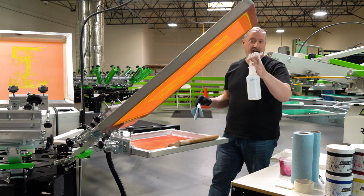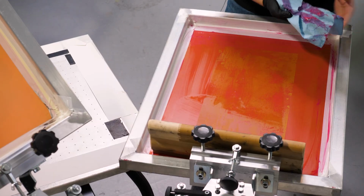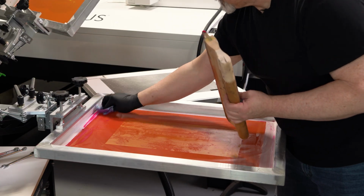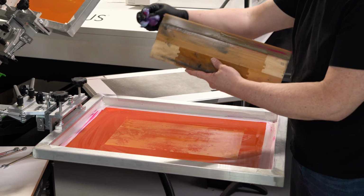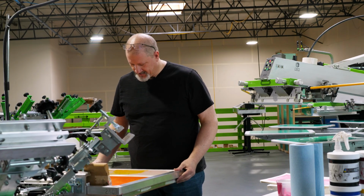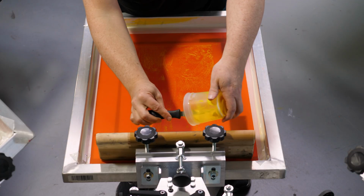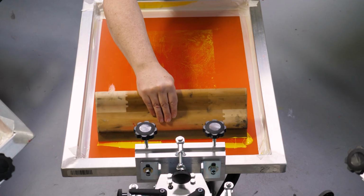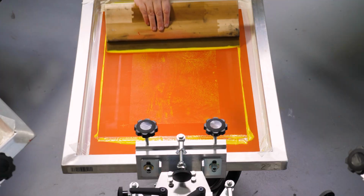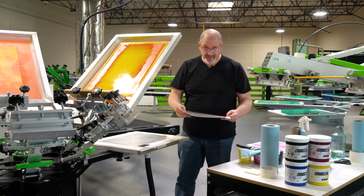All I'm using to clean my screen right now is water. Oh yeah, that registration is tight.